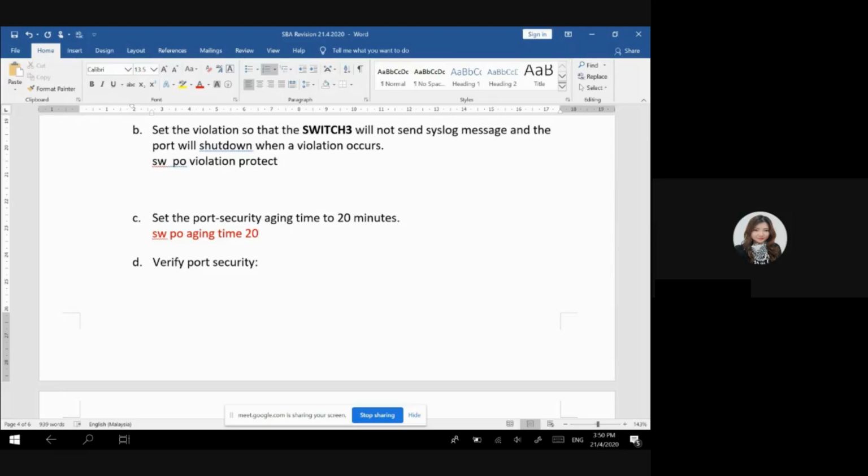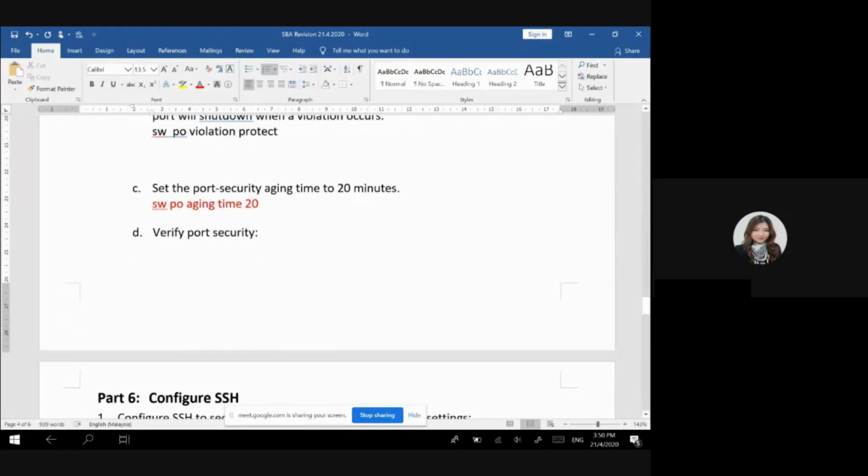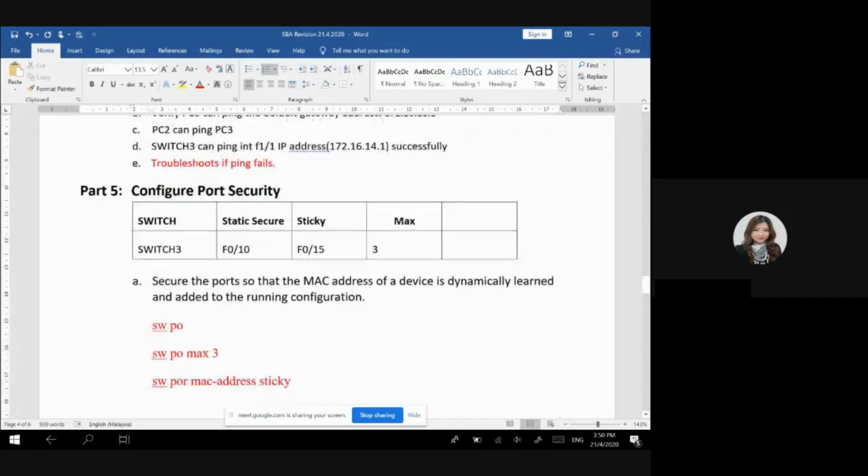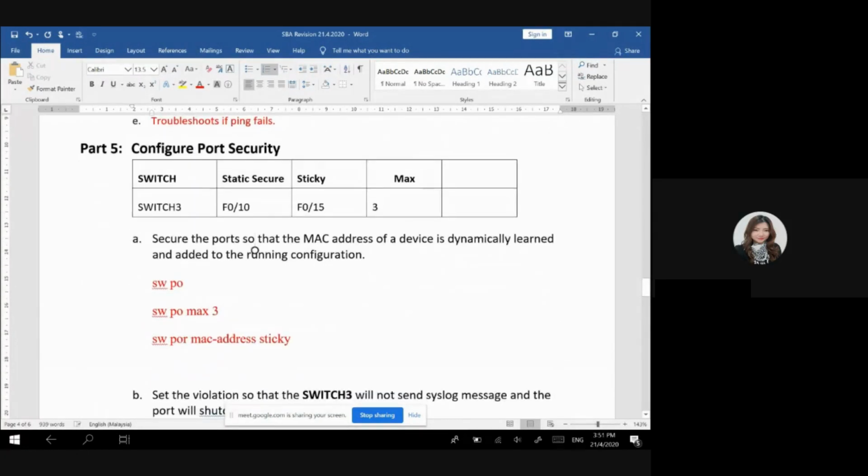This is how you do it. And then verify the port security. You can use show port-security, or show port-security interface FA0/10 or interface FA0/15, and check inside there.